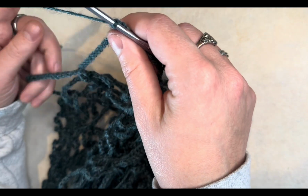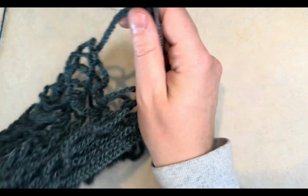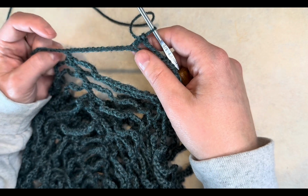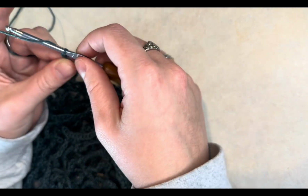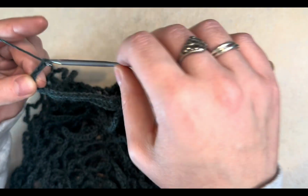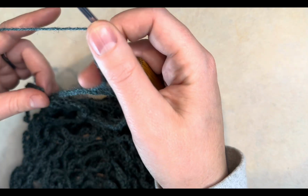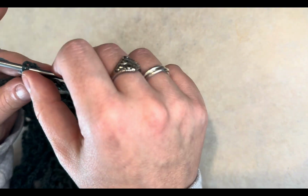And so now, because this is an even amount of stitches per each section, when I chain my next 13, I'm just gonna place a double crochet in the top of that following double crochet from the previous row. So 1, 2, 3, 4, 5, 6, 7, 8, 9, 10, 11, 12, 13. Yarn over. I'm gonna place double crochet right there.